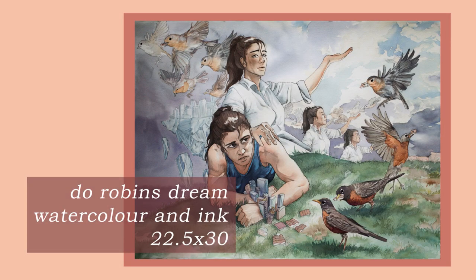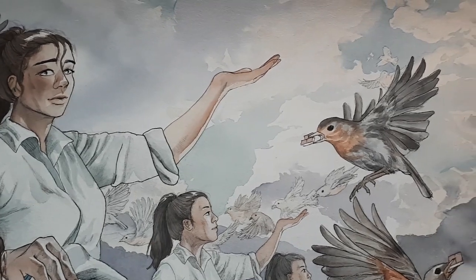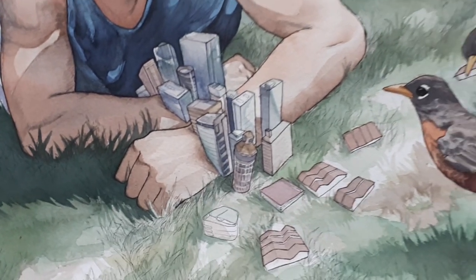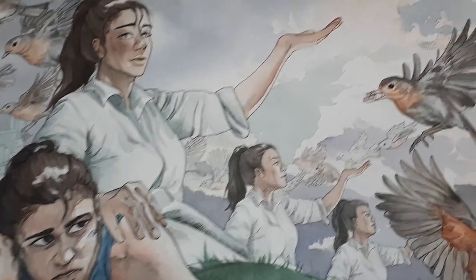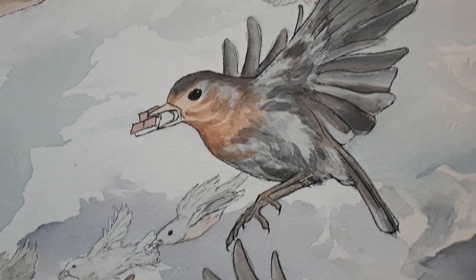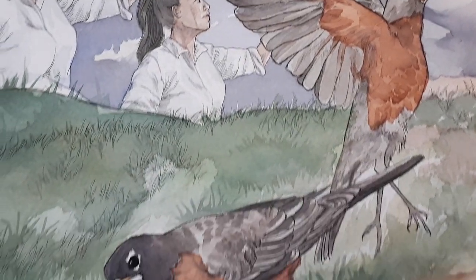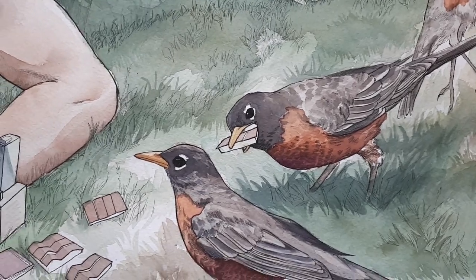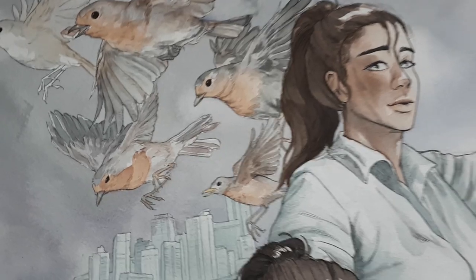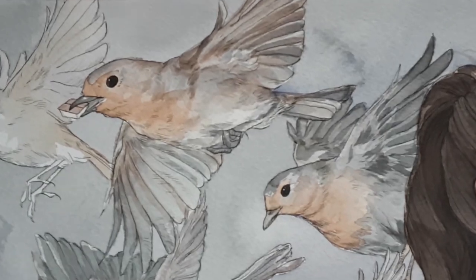The last piece in my portfolio — I decided to end on a more hopeful note. The person is kind of trapped and anchored by the city, which represents the daily turmoils and stresses of existing in society. Then another person — whether it's an extension of herself or her dreams is up to interpretation — is pointing up and reminding herself that there is much more to life than daily toils. There's hope: robins are coming down to take apart the chains and clouds are pulling apart to reveal some sun. This piece is a watercolor and I'm really happy with how the birds turned out — I really like how I captured the texture of their feathers — and I'm pretty proud of the clouds too.